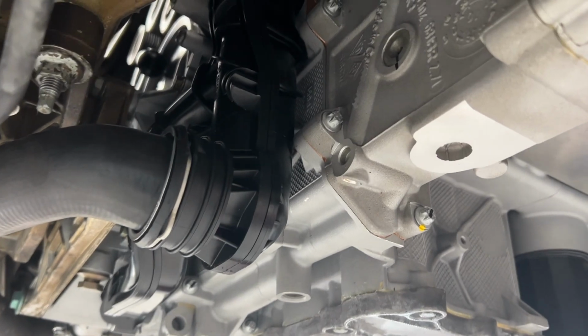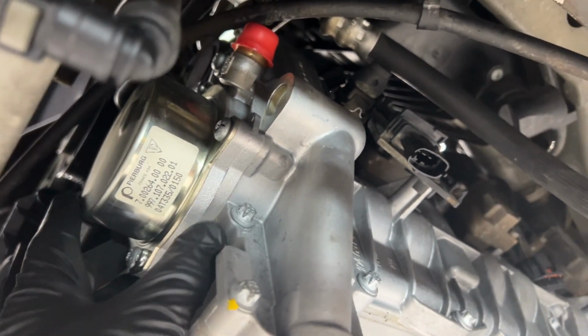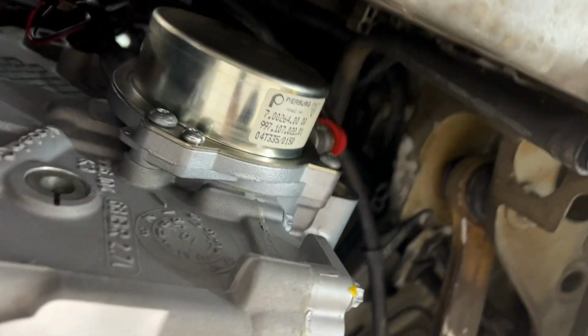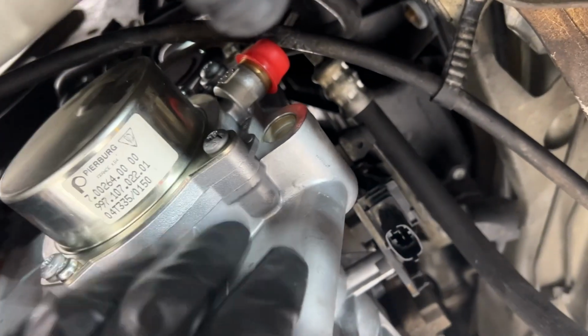While down here yesterday hooking everything up, I noticed that I have a new style oil pump here on the side on bank 2. Bank 1, I believe, still has that older style that I'm used to, so I had never seen this one before. I am told that for the 987s they use this, and I guess this hooks up somewhere. I have no idea where, can't find a parts diagram or any information about this thing at all.